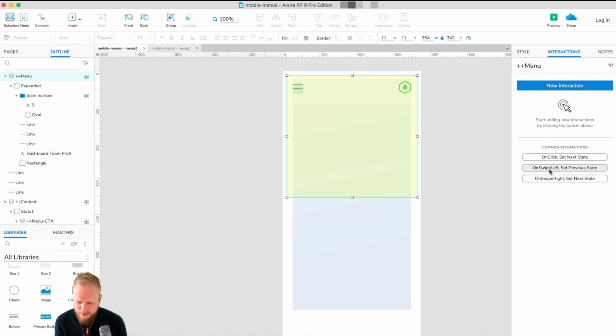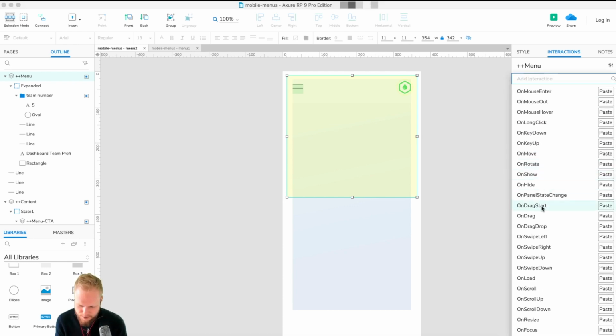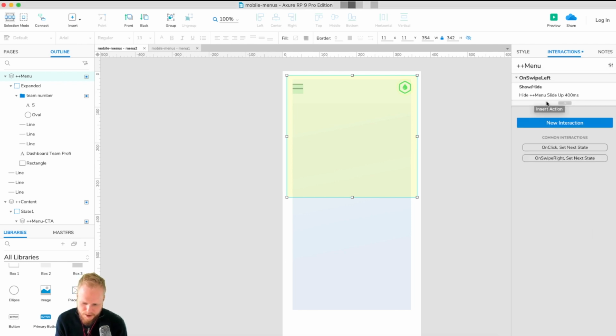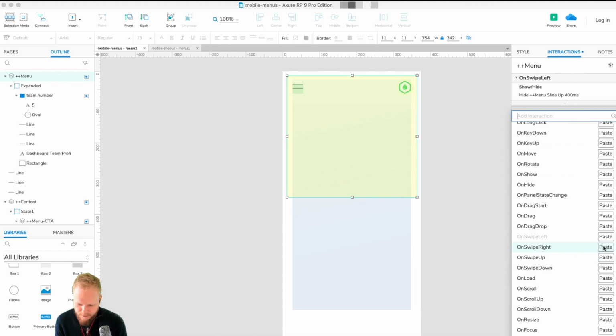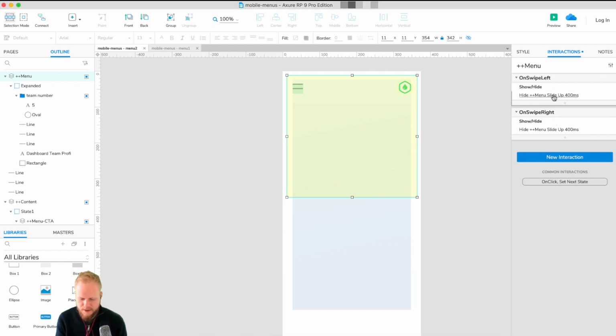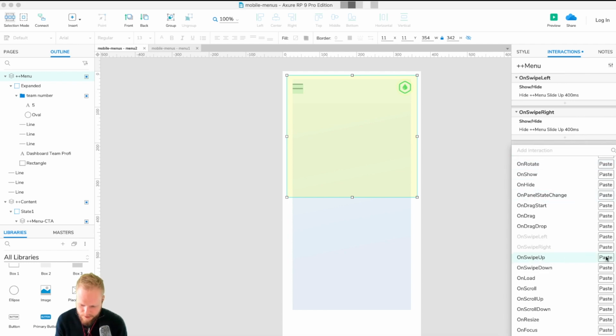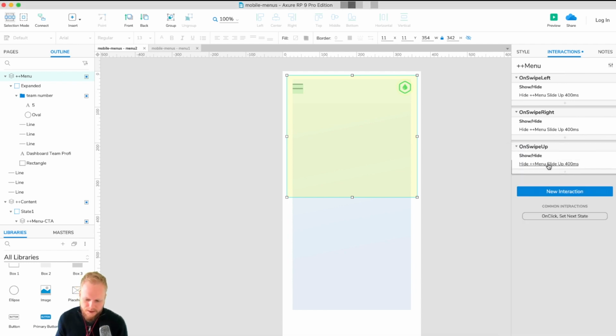So the suggestions in Axure 9 are already there. You see swipe left, swipe right. I'm just gonna select on swipe left, or I can click new interaction and find the on swipe left. You can also select on swipe right, and then I'm just gonna paste it. And in the pasted option, I basically said when you swipe left, we're just gonna hide it. And I'm gonna do the same for swipe right, so we do justice. It's either direction or up. Also actually up. Pretty cool. It's gonna basically make it escape.